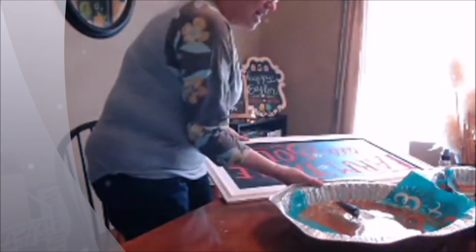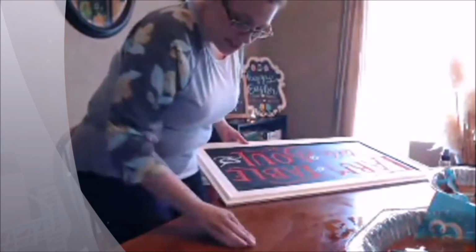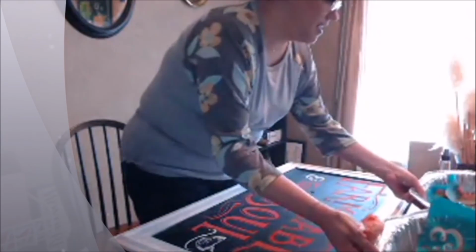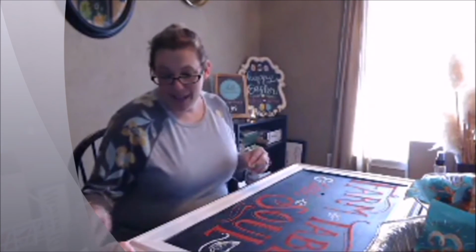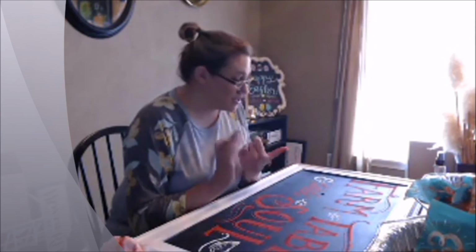I absolutely love this transfer, especially in the area where I live, because farming is a big issue, or a big industry, I should say. And we do have a couple of restaurants around here that actually do the farm to table concept, which I know has been a big trend in the last couple of years. So I appreciate you guys joining me today, and hopefully you have enjoyed it as well.